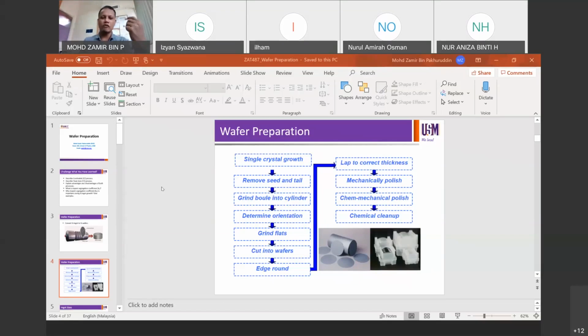hear this more often if you go into wafer fab. Misprocess. If you misprocess one 2 inch wafer, you do the wrong process basically, or you forgot one step, or you got different or wrong parameters for a certain process. So you are actually doing a misprocess, and that particular wafer is gone. So 125 ringgit is gone just by pressing a wrong button, for example.